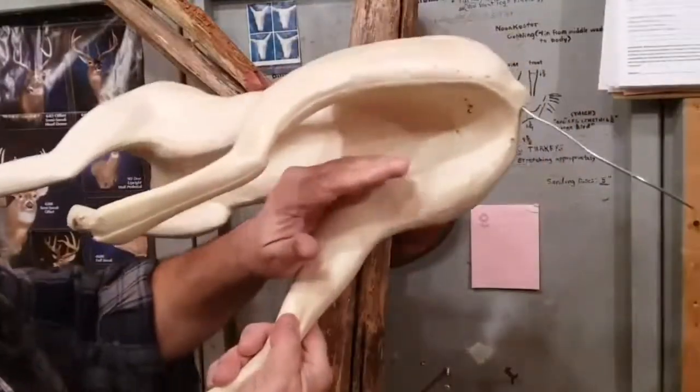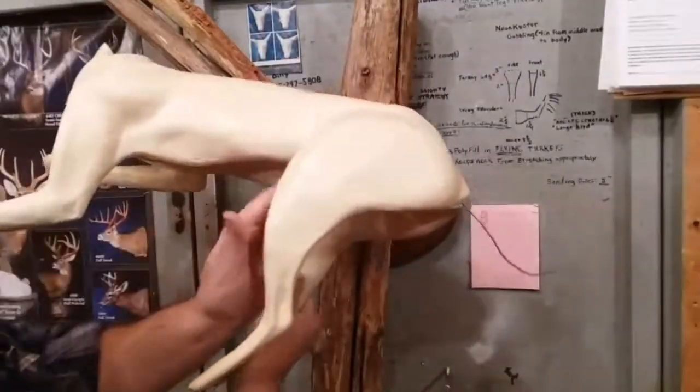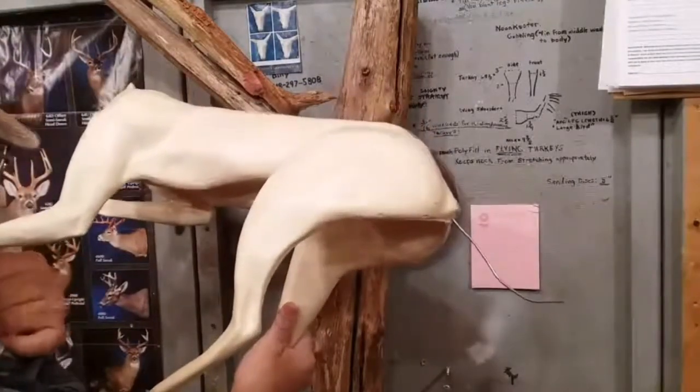And then you've got to do it on this other side too, a little bit right there. Like right in here some. And this is, you know, if you've got a lot of loose skin, that's a good place for it.